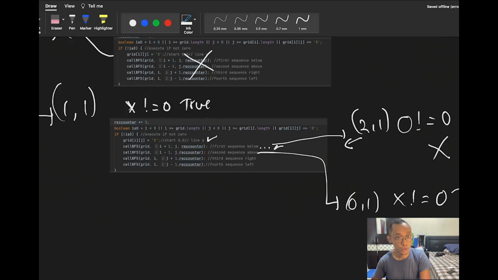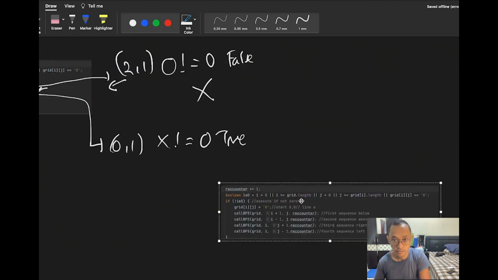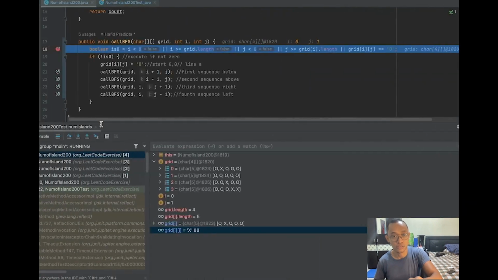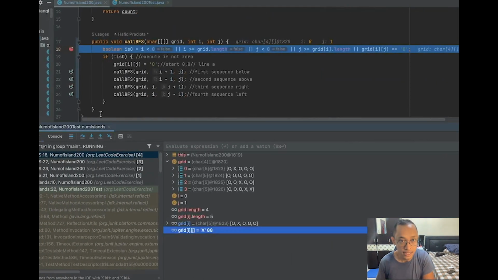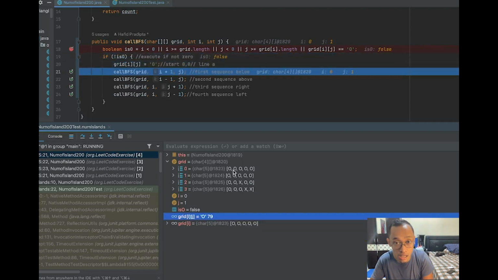When it's true, we will execute all of them in this code. And that is true. So we will go back to the code. Since this is X, we will convert that from 0, 1, which is the 1 in here. We convert that from X into O. Boom. Convert that into O. Nice.